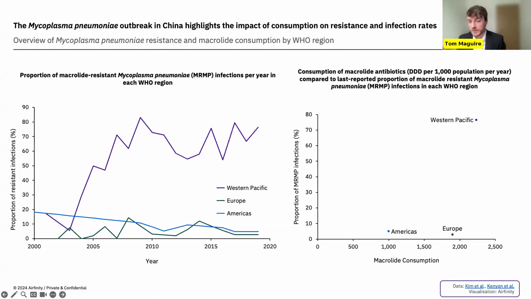This has driven some increased outbreaks, particularly in key populations like pediatrics, where macrolides are the only appropriate antibiotic used for pediatric patients, leaving some patients completely susceptible to these infections, and thereby driving the increased waves of Mycoplasma pneumonia infections that we've recently seen, for example, in China.